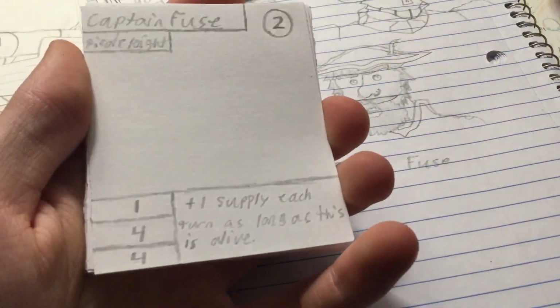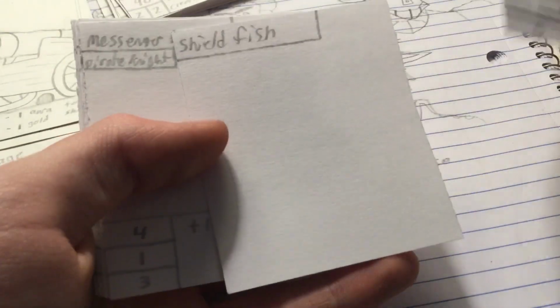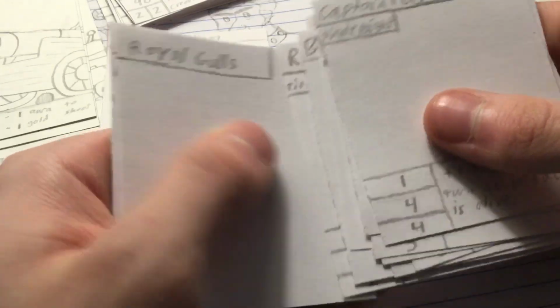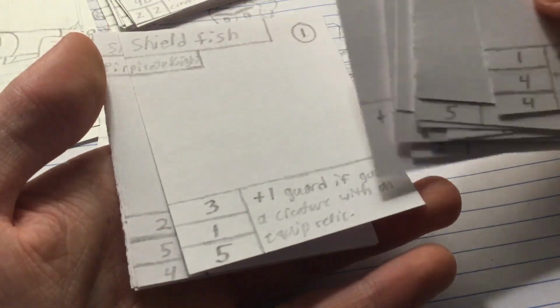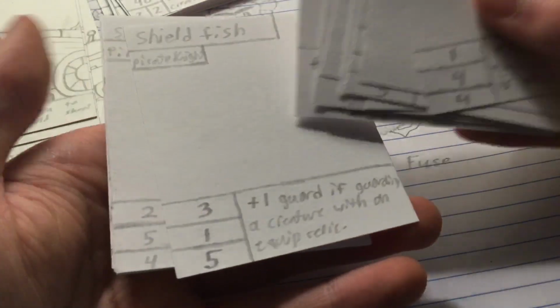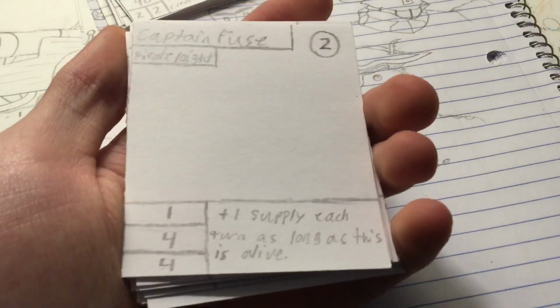So you want to keep him alive, though. So you're definitely going to want to have a lot of strong guards. Can't really find a normal one. And there's this one card called the Shieldfish. Holy crap, where are you at? Shieldfish. It's a 1 gold creature, and it's got 50 guard, +1 guard if guarding a creature with an equip. So if you give him an equip that improves his defense, and you use a Shieldfish to guard him, that is like easy blocking. Which means he stays alive, which means you get more supply.